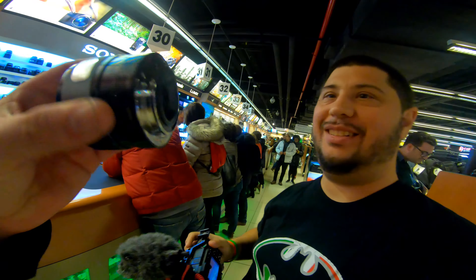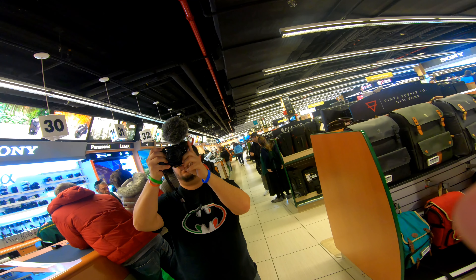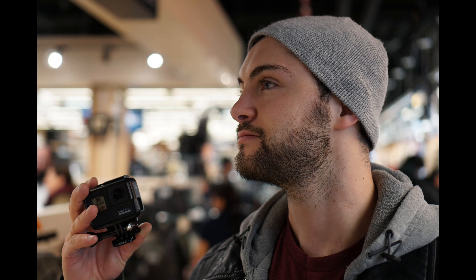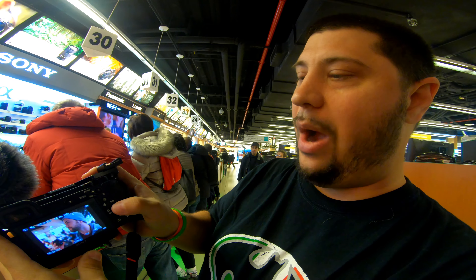So which one's more zoomed in, this one or the other one? This one. I think the colors are better on the Sigma. I personally like the Sigma. You can see a slight difference in skin tone — a little bit more white in this one, but this one was a little bit more natural. And Sigma's cheaper too? Yeah, that's $330. This one is like $450.